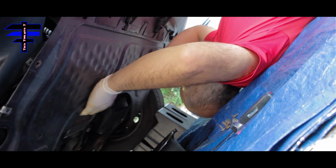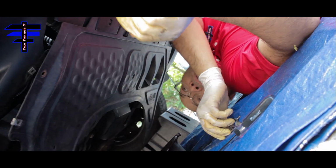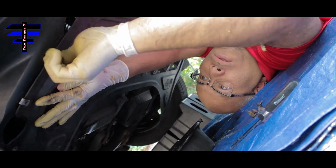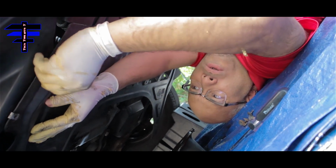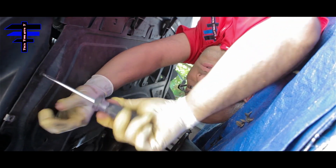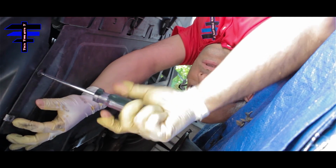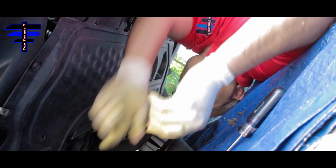Putting the panel back, align it just like that, and then you put one screw in first, to make sure it stays in place. It's 8 total, you know. Whoops, there goes part of my gloves. Almost done anyway, so I'm not going to change it. And here's one. Do the other one right now.